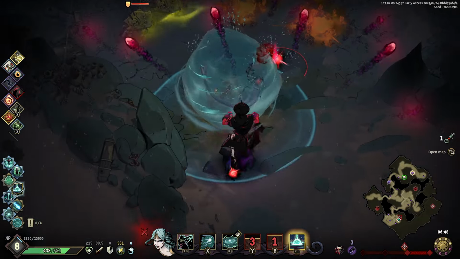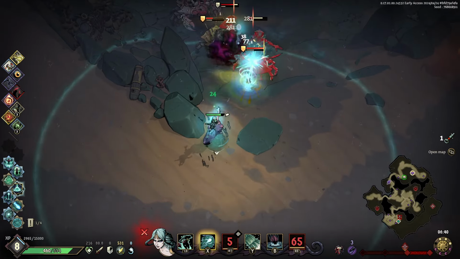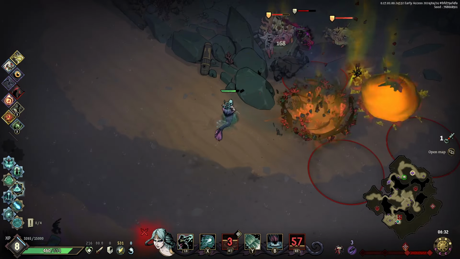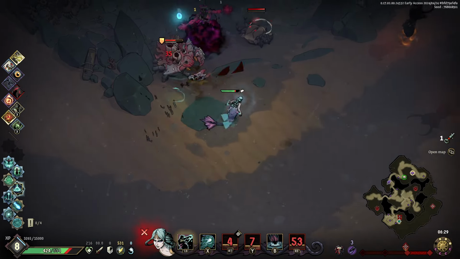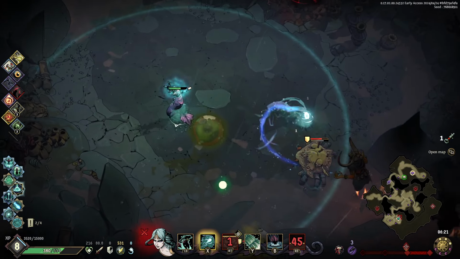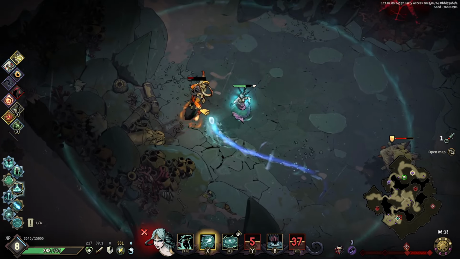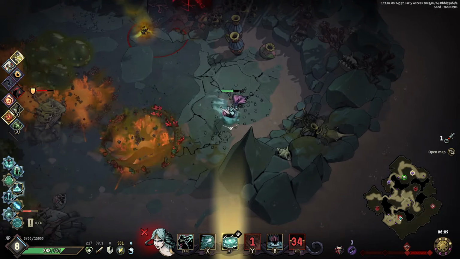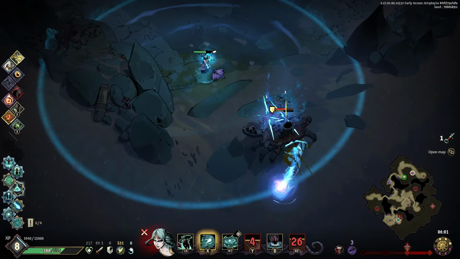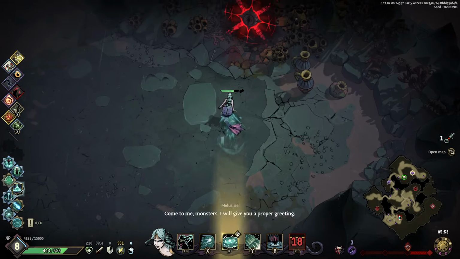Dude, this is such a fight, I'm gonna ulti. Okay, got one of the purple guys killed, now I just need to kill the rest here. Dodge a little bit of this. Left. Alright, we got it killed. Get a little bit of health and let's fight the boss down here as well.